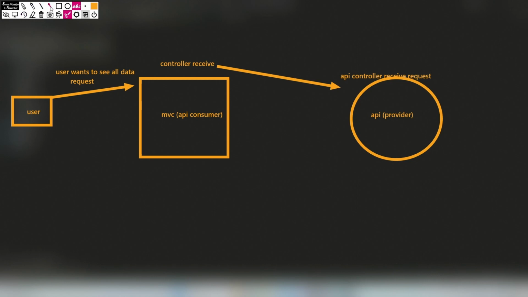Perfect. Once the API receives this request, this API can make a database query or whatever it is, it depends on the scenario and the API's duty. So I'm just giving a simple example. Just imagine it is using a database and sends a query to the database.